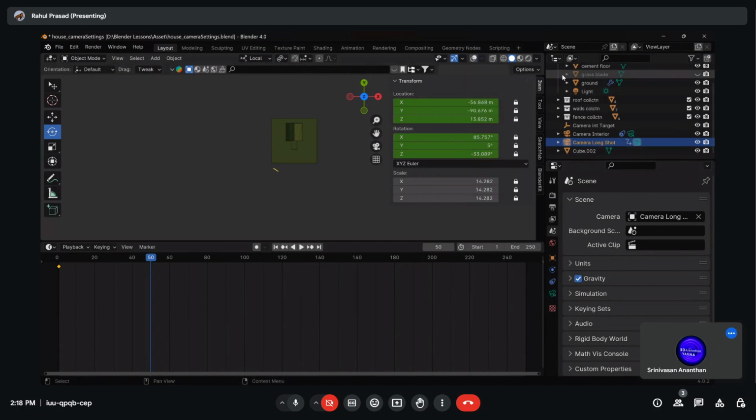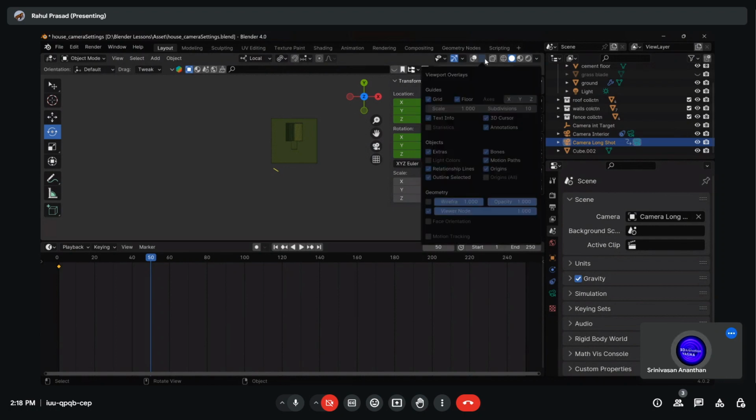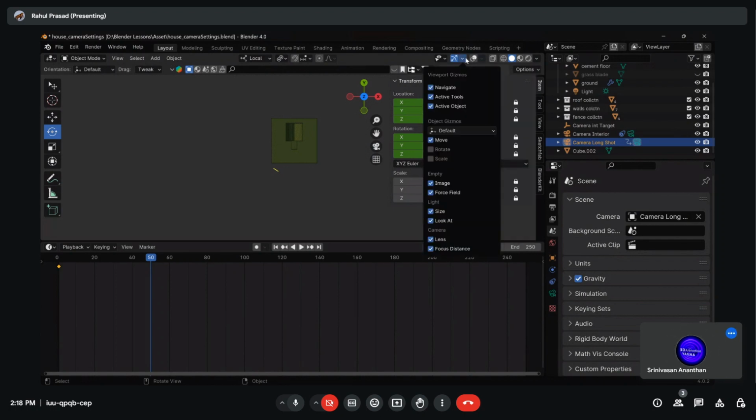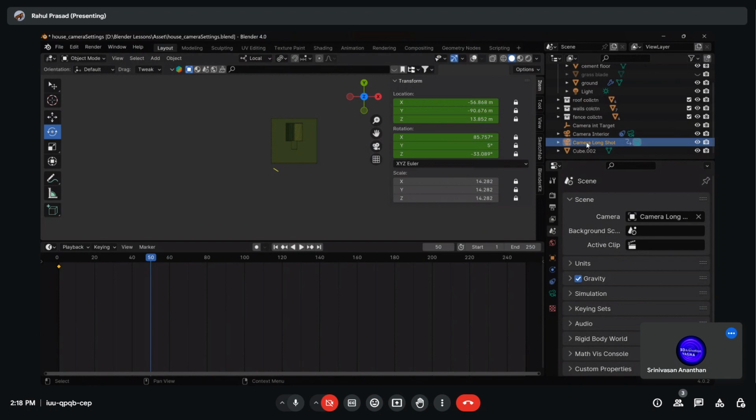Now, wait. Go to the same place. That one, there, switch on the rotation, scaling, all that. Why is it not showing? Now select the camera. I think it's a refresh problem.